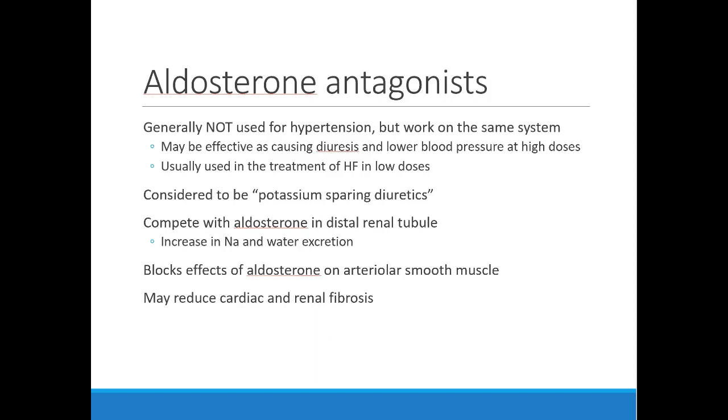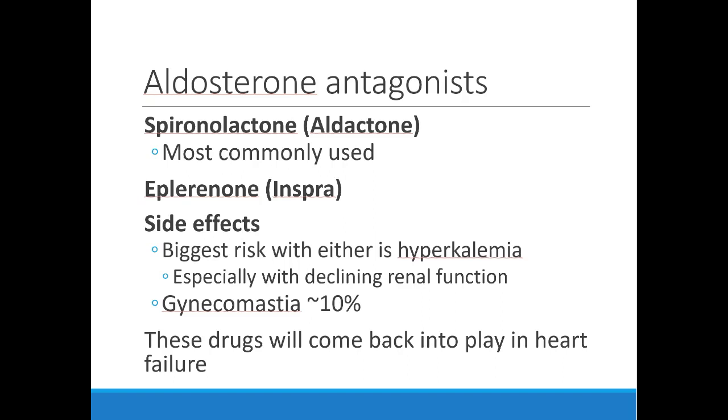And aldosterone antagonists, not going to talk about these because they really have a role in heart failure, not really one in hypertension. I think the big thing to mention here is that these sometimes can be considered potassium-sparing diuretics, but they have weak diuresis compared to some of the actual diuretics we're going to talk about in a second, and really don't have a huge role in anti-hypertensive therapy. They're listed here for this purpose, and in heart failure they do have a role, but we won't talk about them here.